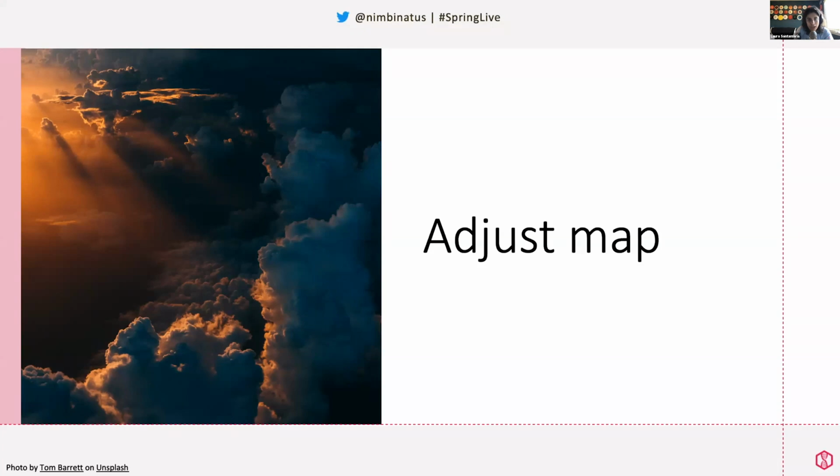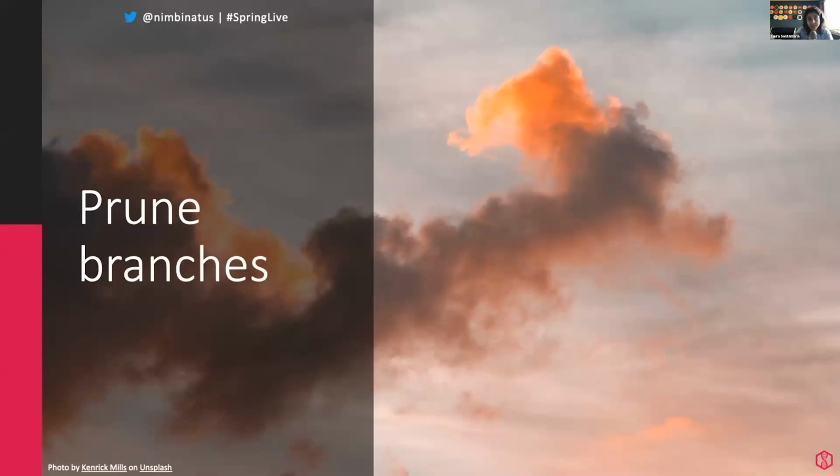Finally, after you've adjusted your map, you're probably going to see some dead ends. You're going to see new data patterns. And you need to consider how the new architecture, therefore, might trim out components. I'll give you an example. Let's say you're going into a serverless system, and you've identified that your retail application that we had from before is going to start needing to talk more to the database. So we know we have those different bits and pieces to add in. However, maybe you're not actually running some of the APIs that you were running before. So you want to prune those out.